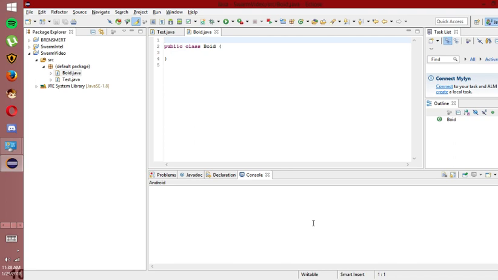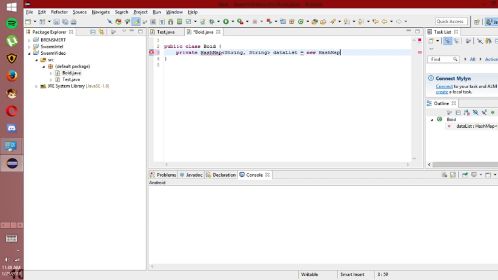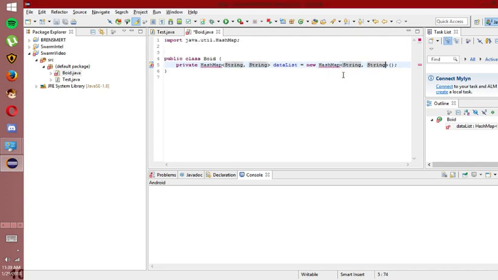Let's get started with just creating our general hash map. Private hash map, and it's going to map a string to another string. It's going to be called dataList is equal to new HashMap, string to string, and let's just quickly change this to import.